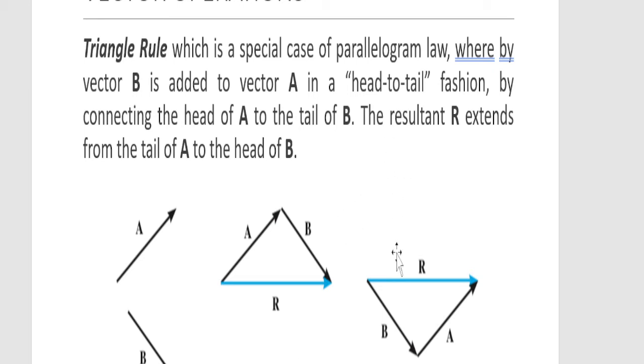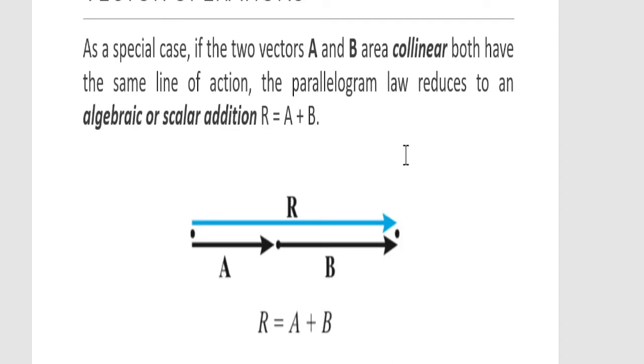And we have one more exception, that is a special case. It usually happens whenever you have two vectors both traveling in the same direction, or we can say collinear. In that case the line of action will be the same, so we cannot use the parallelogram law, as well as we cannot use the triangle law. There won't be a triangle. So in these conditions we will just perform the algebraic or the scalar addition to get the value for the resultant vector, that will still be vector a plus b.